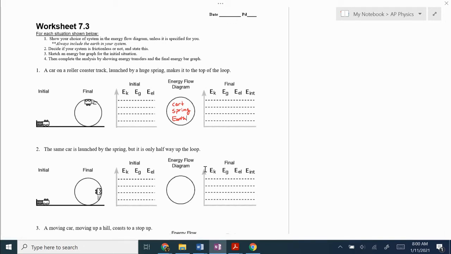If you put the track in the system and you had friction, then that energy lost to friction would turn out in the internal category. I'm going to say that it is frictionless. In fact, most of these are going to be frictionless, unless, I think only the train one is one of the last ones there. So obviously we're going to start out with all elastic energy because the spring is compressed. All that elastic energy is in the spring. So at the end, the cart is moving, so we're going to have some kinetic energy. It also is up high, so we're going to need to have some gravitational energy.